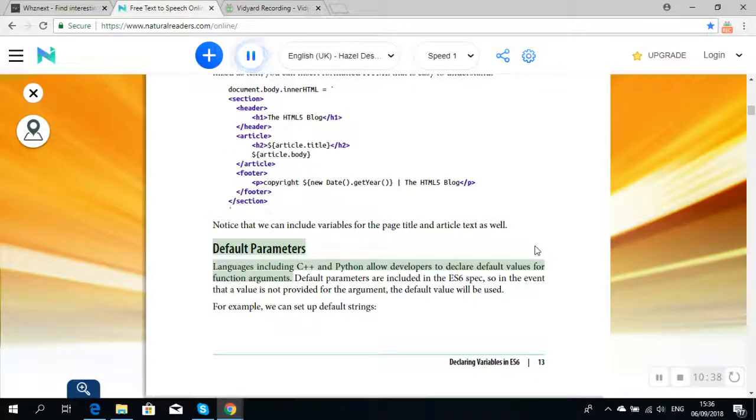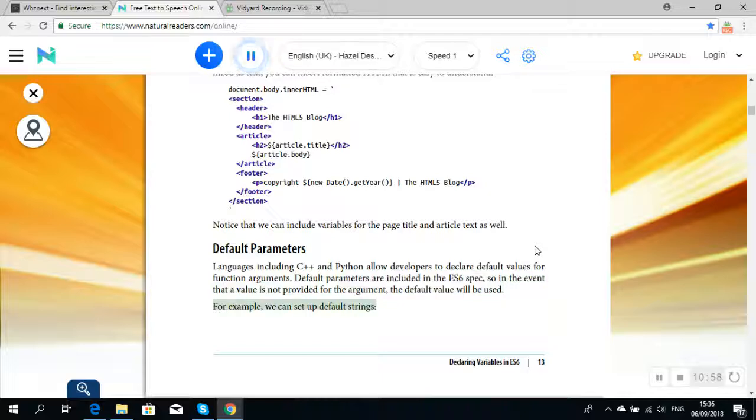Default parameters. Languages including C and Python allow developers to declare default values for function arguments. Default parameters are included in the ES6 spec, so in the event that a value is not provided for the argument, the default value will be used.